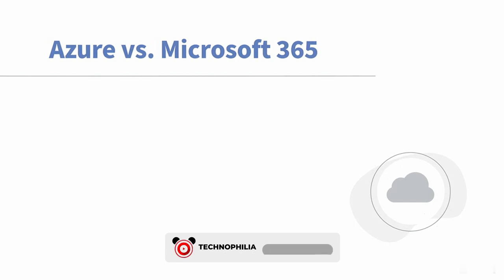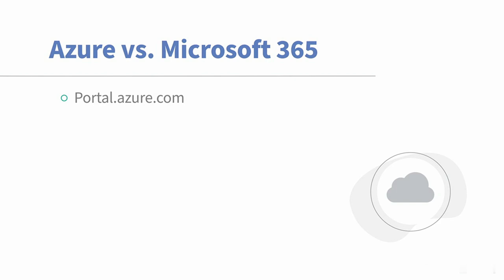Azure resources are found in the Azure portal at portal.azure.com. Microsoft 365 resources can be found at office.com. Although they're very different at this time, it's plausible that Microsoft will merge the services together at some point. There are some commonalities that currently tie them together to a point.